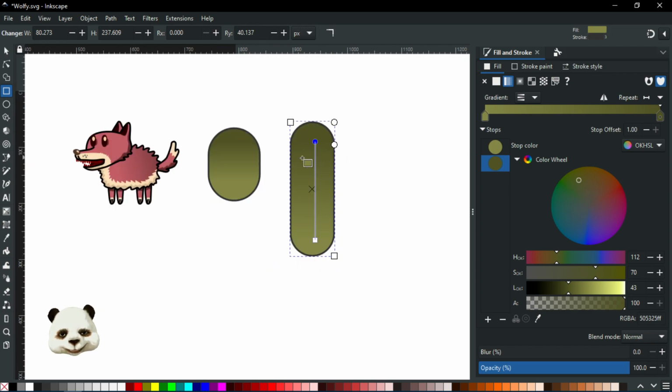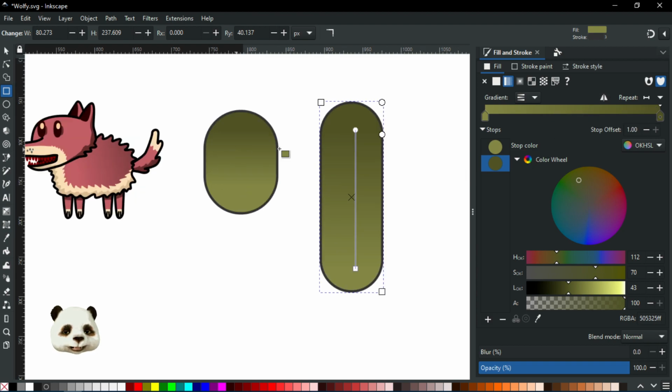But the fact that you cannot control how the gradient is going to be pasted. Oh. Yeah. This only changes the orientation. And what's weird is the fact that, let's see, if I try to change the gradient now, let's say the color here.